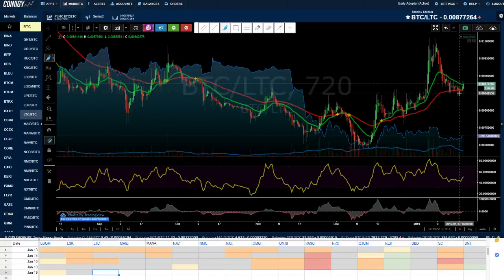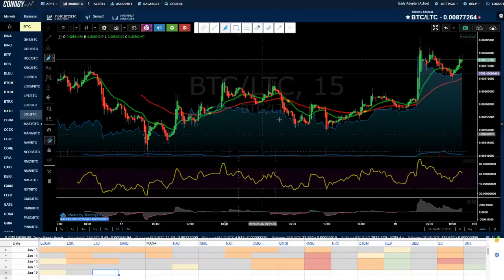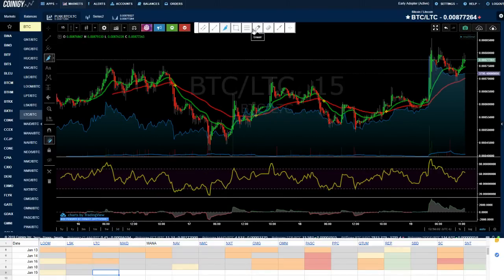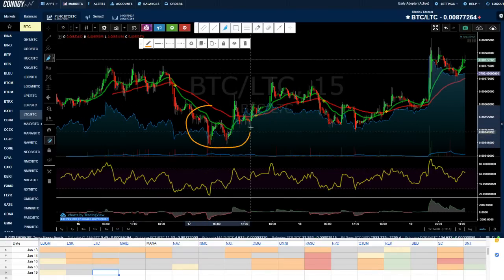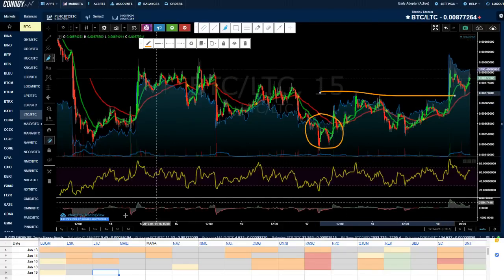Litecoin is looking like an add-on right there, and I must boast a little bit that yesterday I sent out an email to everybody saying, look at this little 1, 2, 3 bottom formation on the 5-minute bars. I don't normally take these as very important, but this one turned out to be a 1, 2, 3 that's built up into a larger 1, 2, 3 that broke out right here, and now it's turning into a larger 1, 2, 3 and showing strength from here.